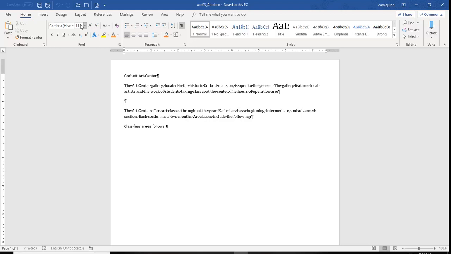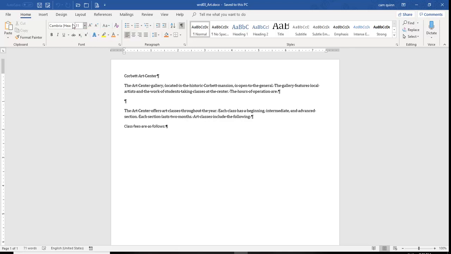So again, we've talked about themes a number of different times. In PowerPoint, the themes were quite extensive. In Word, they're not quite as impactful as they are in PowerPoint, because you don't have placeholders and you don't have to worry about the format of the background colors. However, themes still do provide your color sets, so your theme colors, and it also provides your base fonts, so your heading font and your body font.